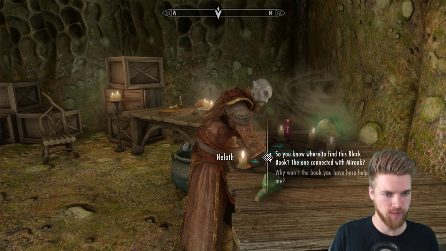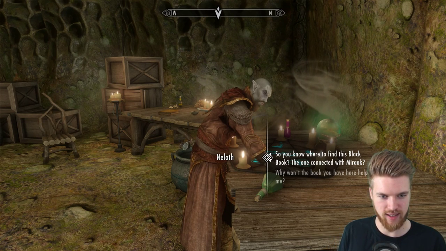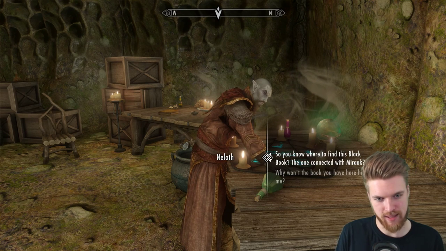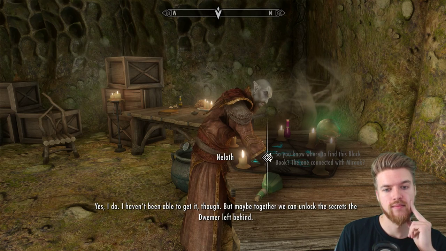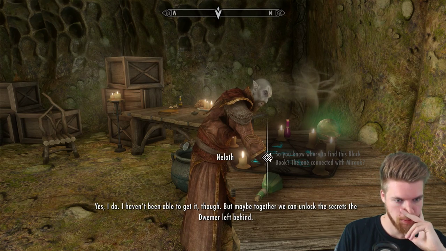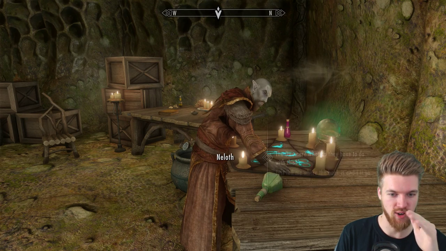So, you know where to find the black book? The one that's connected with Mirak. Yes, I think he's already told us this like three times now, but okay. Yes, I do. I haven't been able to get it, though. But maybe together we can unlock the secrets the Dwemer left behind. Oh, this quest is very long, but awesome.